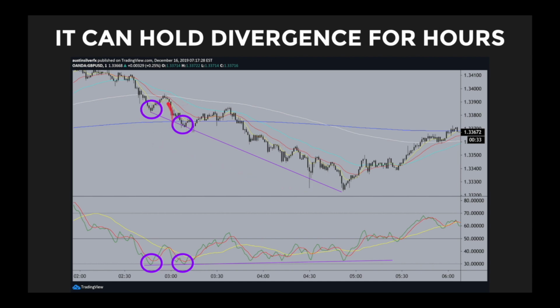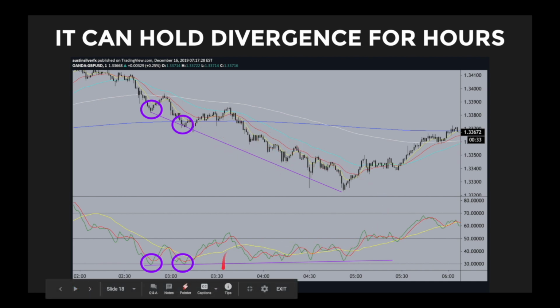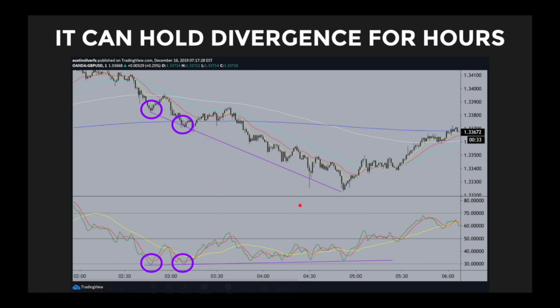Here are those 2 reaction points I just showed you. Look how long it takes for this divergence to build, really, with the price action falling and the RSI rising. That's why it's building, because it does not break this original RSI low set here. If it did, then the divergence would be broken. But because the RSI over here never breaks the RSI low here, and price action never breaks the trend line, it's building divergence. Once it breaks the 50 EMA here, it ends up coming higher from that point.